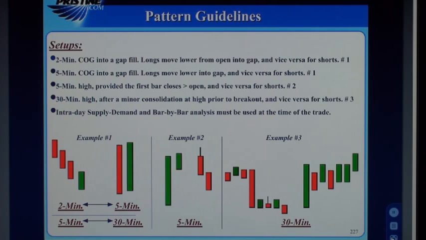Ignoring it from the point of view of we're not going to avoid a trade because the 5-minute first bar is red. What we're looking for is for the red bar to be ignored because of the daily chart pattern. With the 5-minute, it's the same. So as prices are moving down on the 5-minute into the gap fill and getting a bullish change with the guard, the first 30-minute bar will be red. And we don't avoid taking the trade because the higher time frame is a red bar.